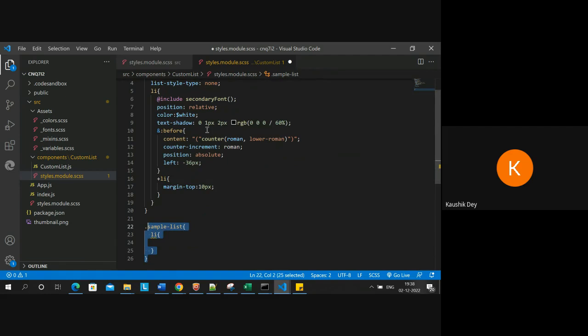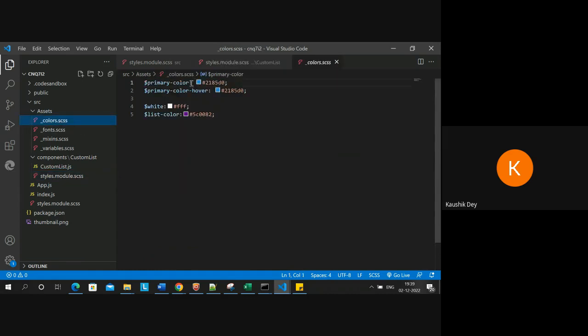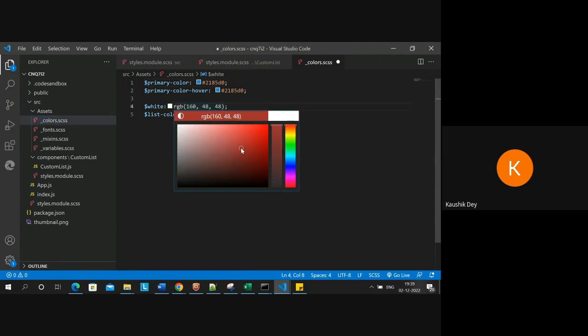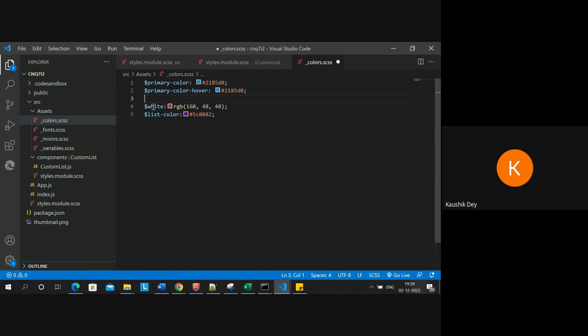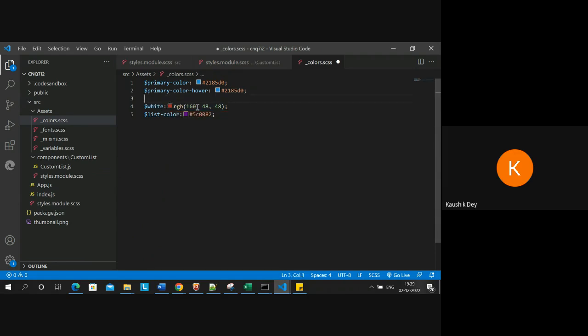Those working on large enterprise or scalable projects cannot manage these things on their own, because you have to set your variables, like color. Everything is defined, right? Color in variable format. If you want to change white to a different color, say red, you can go and change it, and when you render, wherever the white variable is used, the color will be reflected as red. So you no need to go and hard code it. This is a very useful feature.